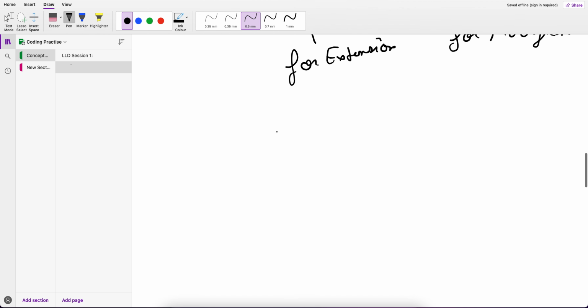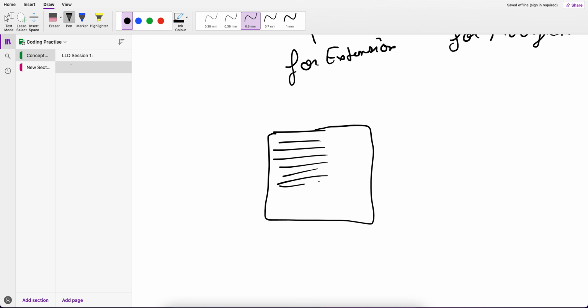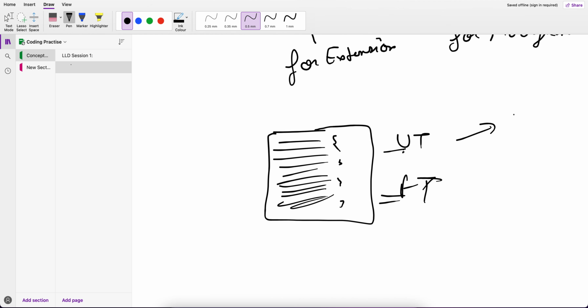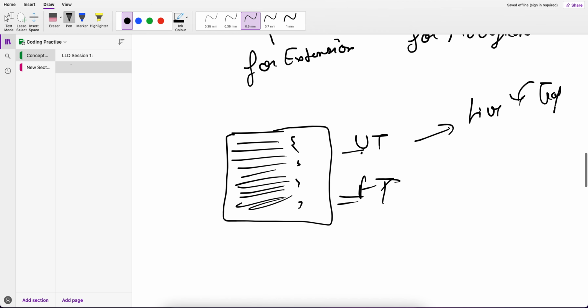Now see what happens here. Suppose you have a class, right? You have written 10 methods, fully tested, fully UT. You have written the UT, you have written the FT, you know, right? For each method we have to write a UT, for each line we have to cover in an FT. So this is already tested and deployed live, and it is taking traffic also, this code.